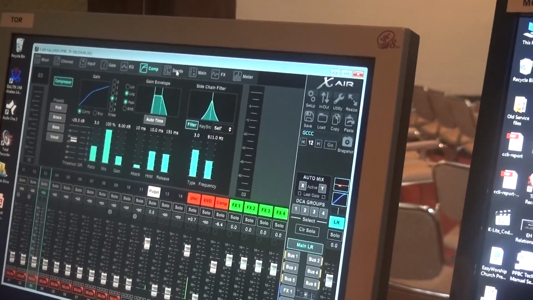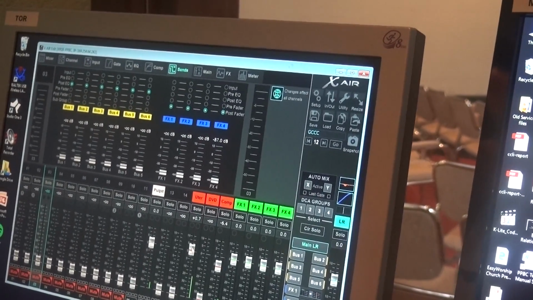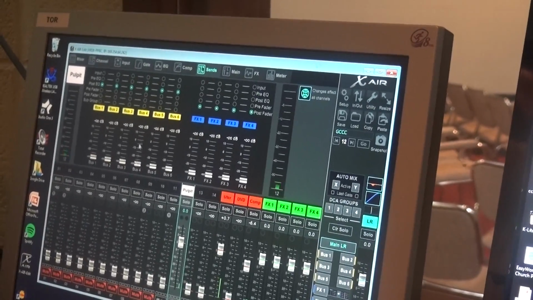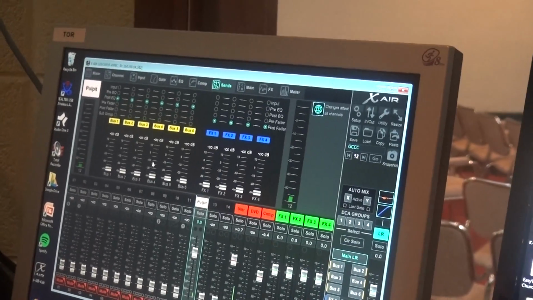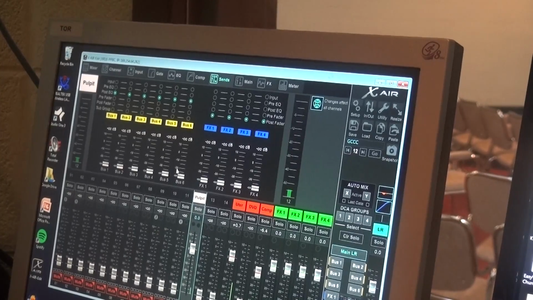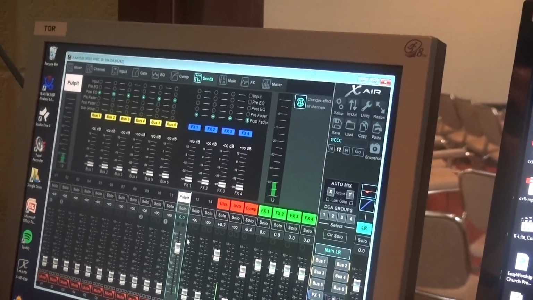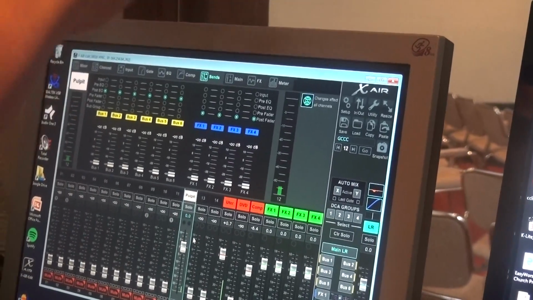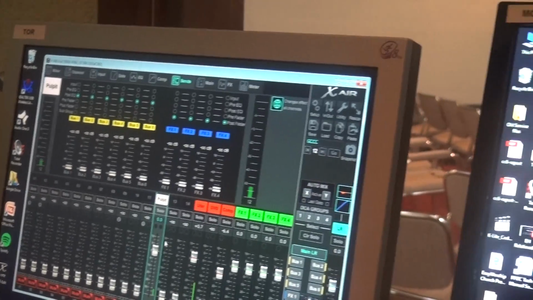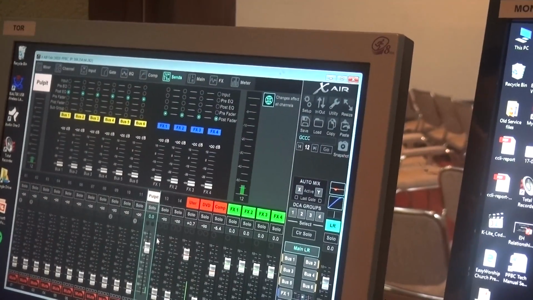Then we've got our sends. For the sends, channel 4 is what goes to the computer for recording. Channel 6 is what goes to the stage monitors for people on stage to hear. So the pulpit mic, we would never want in the monitors on stage. No, never monitors on stage for the pulpit mic. It feeds back too easily. You only want the pulpit mic to come out of the main speakers, never out of the monitors.